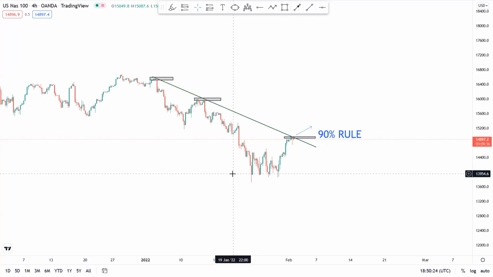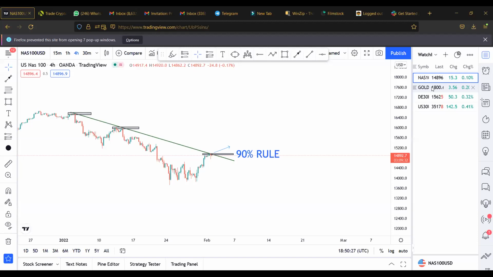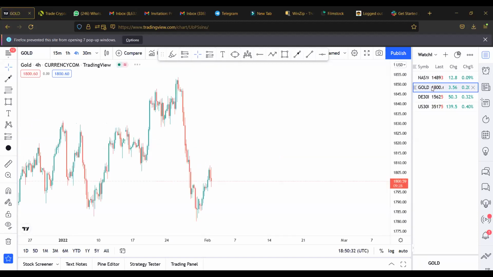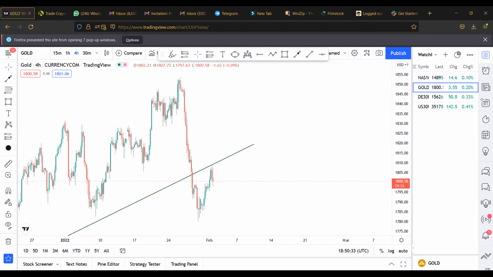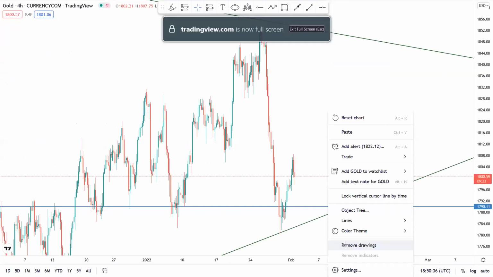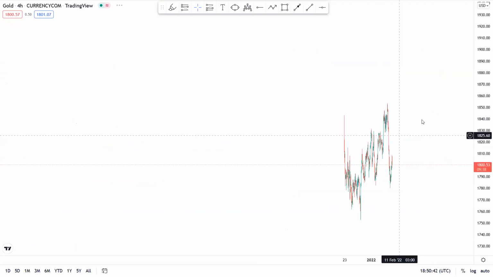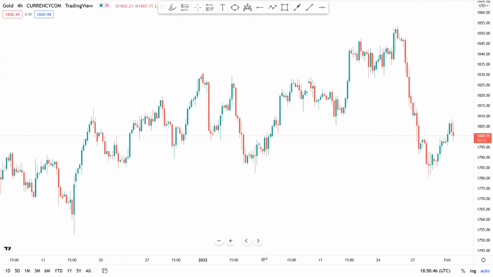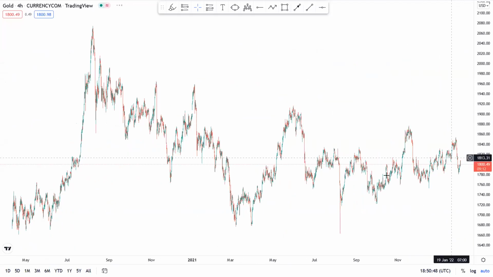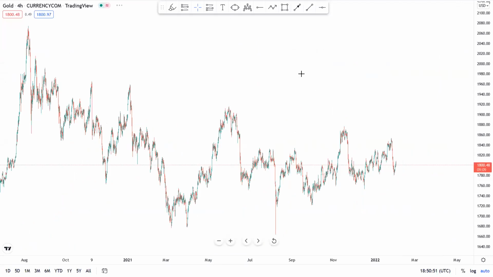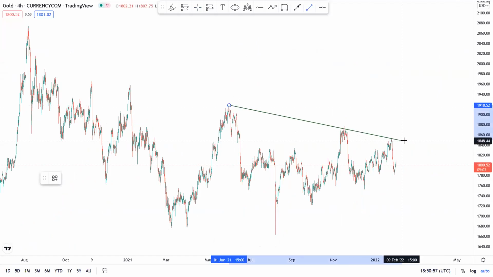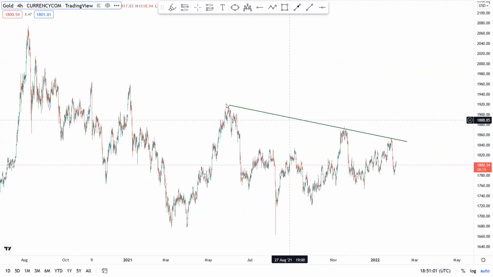So again, we're going to go to another aspect, which is gold, because it's the second one. We're going for gold. Then we're going to check what it is that we see at this certain point. Like I said, we'll just remove everything. Then we want to see about these rules that we're talking about. Understand? At this certain point, remember the only thing that I'll be looking for is the third touch. I'll be saying second, first, the third one is there. Understand? So if you check at this certain point, guys, it's a simple thing.